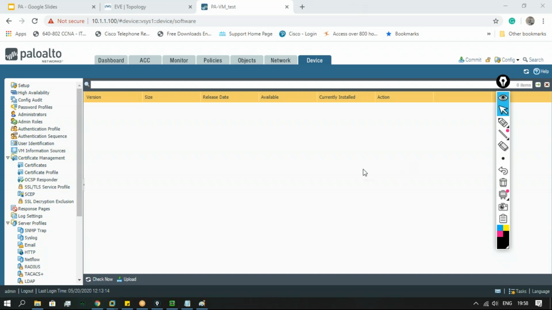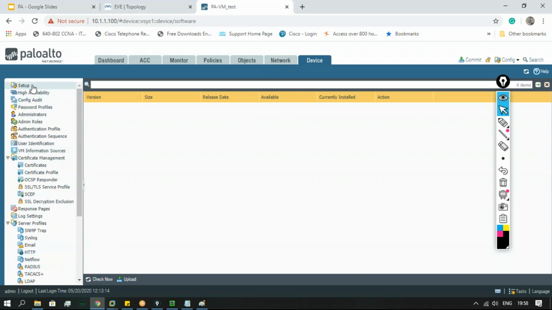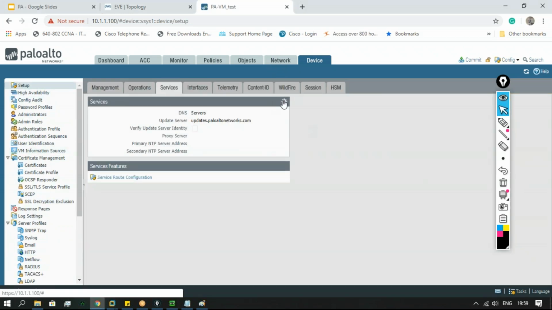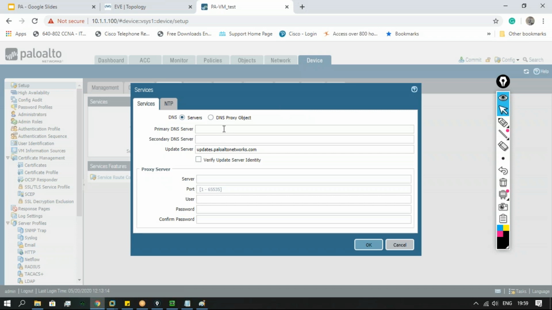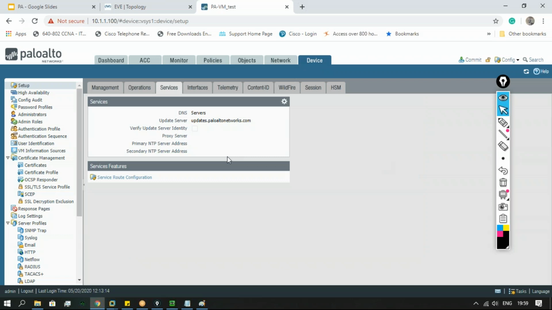Anupam, please go ahead. With the software update, should we assign any DNS address or anything of that sort? Yes, you have to. Not now, but when we do the lab, I will show you how to get firewall internet access. I'll show you that you need to have DNS over here. The DNS part and NTP are mandatory in production.